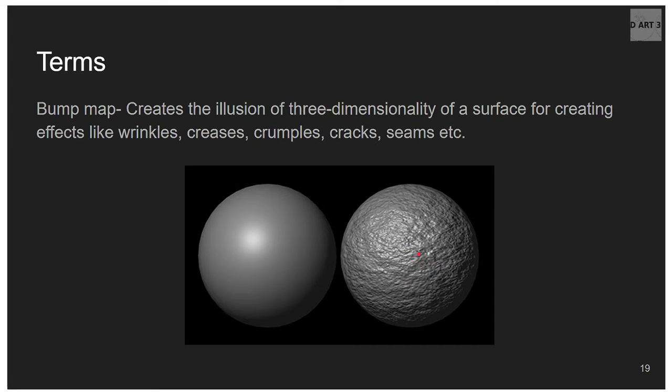It's not adding extra geometry to it, right? I want to reiterate that it's not adding any extra geometry to it. What it's doing is giving us the illusion, using black and white to describe the height of the object. So if it's black, it's saying this is going down. If that shade is closer to white, then that is going up. So where you see these highlights, where you see it raised, you know that that value is closer to white. Where it's going down and being protruded into the mesh, that color value is closer to black.